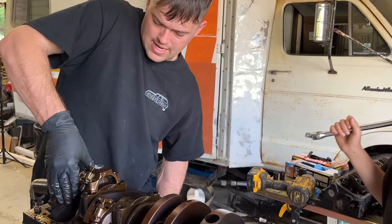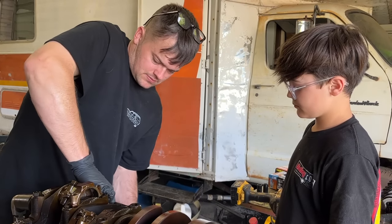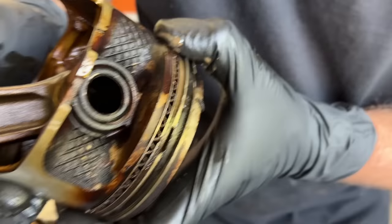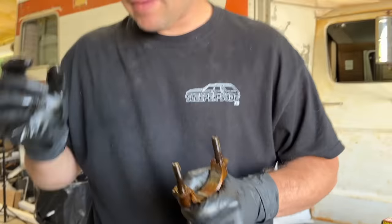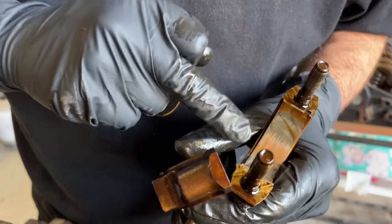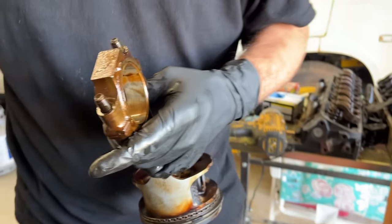You got to keep your rod caps in order and the correct direction because they usually have a bevel on the side closest to the crankshaft and no bevel on the other side. Let's make sure we don't have any cracked piston skirts or anything. Our oil ring there is not sliding too good, which is why we got new rings. We'll probably clean these up real nice, get all this carbon and junk off the piston with a wire wheel. The main thing when you're doing a rebuild like this is there's a lot of cleanup work — it takes a lot of time to get this right.